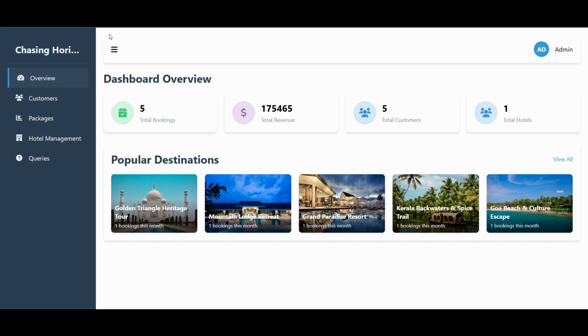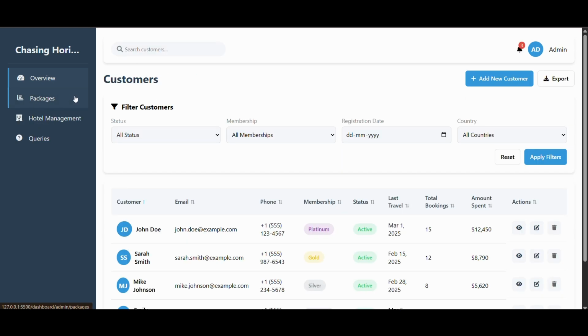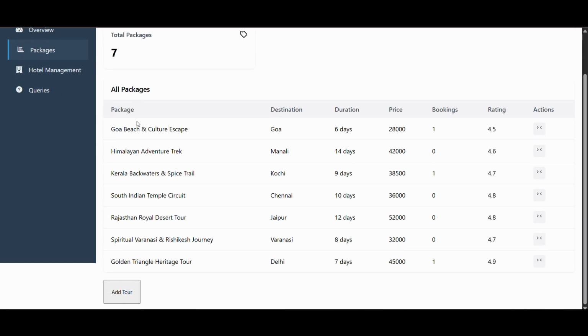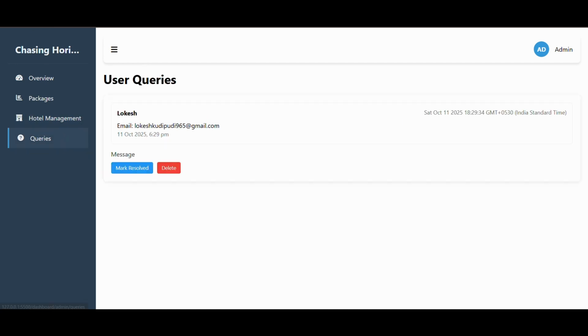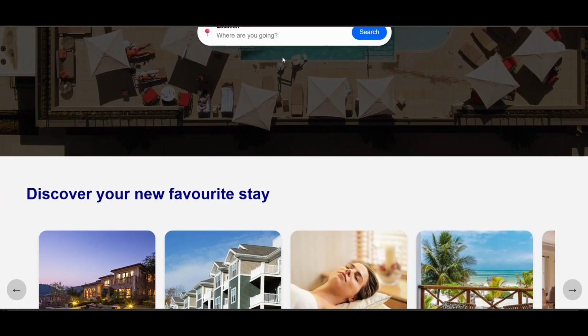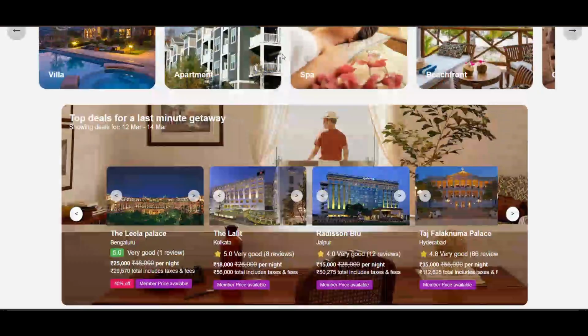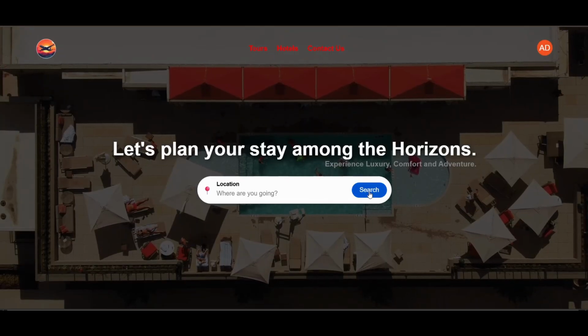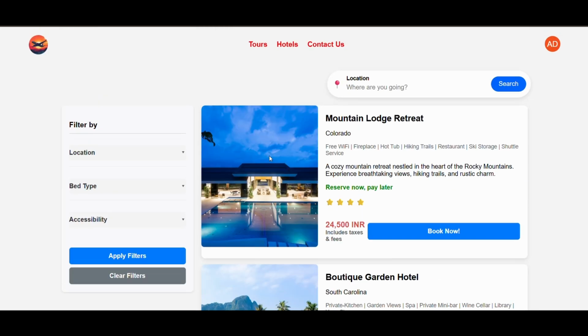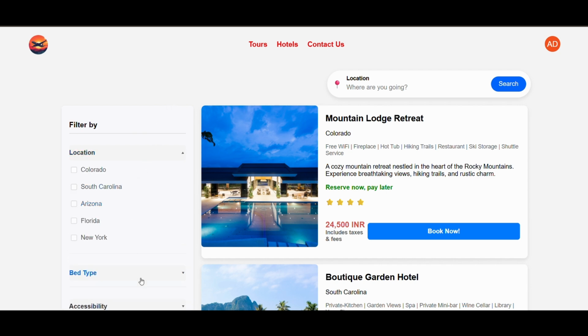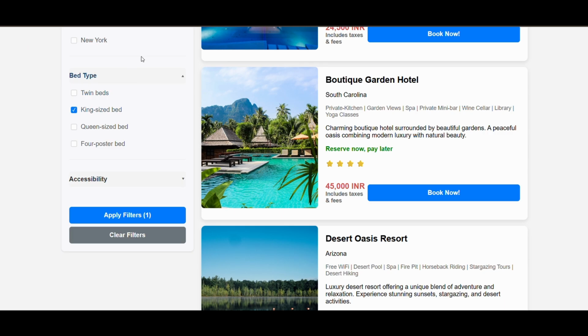Reports are done by Rohan. He built the comprehensive admin control panel, implemented user dashboard with booking management, created analytics system, developed the package management interface, and added user profile management system. The hotel module is done by Totham. He developed the complete hotel management system, created hotel search and filtering system, built hotel detail pages with amenities display, added hotel booking system, and created role-based authentication middleware, and created a JWT-based session management.